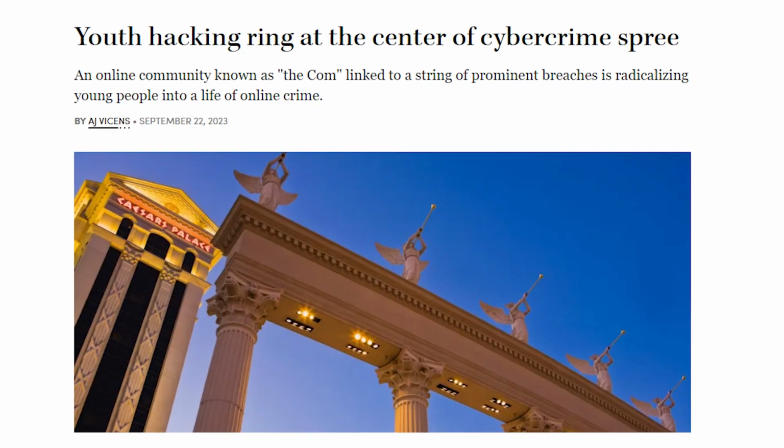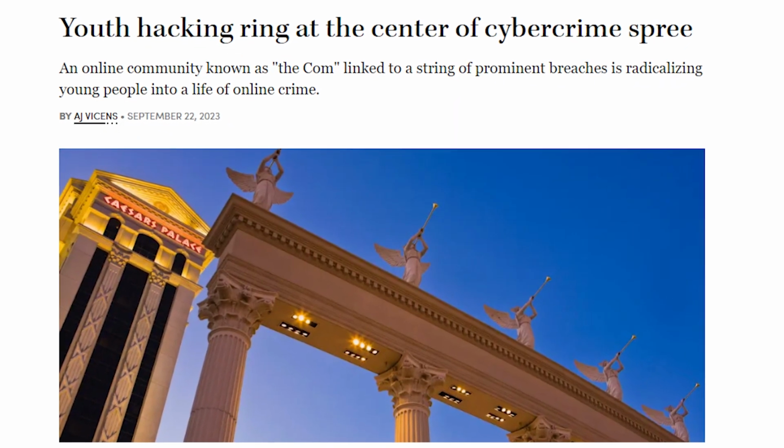Attribution is hard, and it's generally not a great use of your time, unless you work in law enforcement, government, or certain high-end threat intel or incident response jobs. That all being said, this next story does a great job of illustrating why it's so hard and pointless. The crux of it: there have been a lot of stories talking about young teenage hackers on the loose. Some really good detailed reporting by Wired and some other groups has identified this group known as the COM.